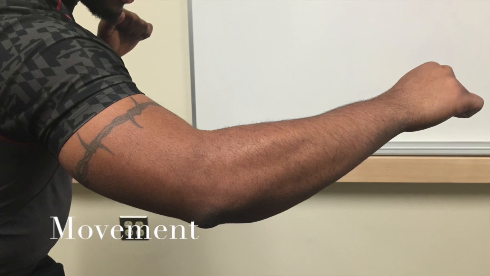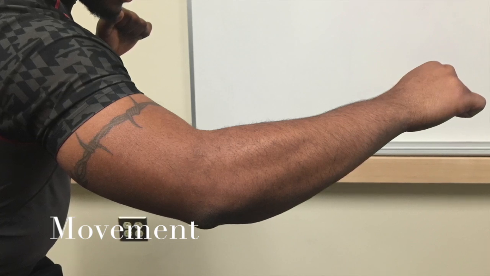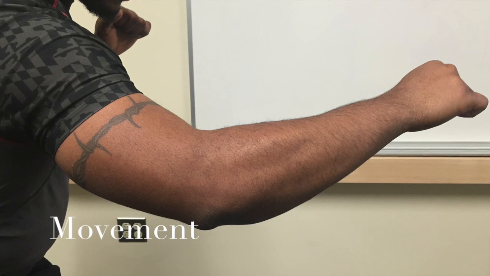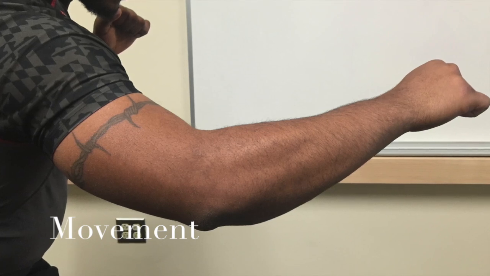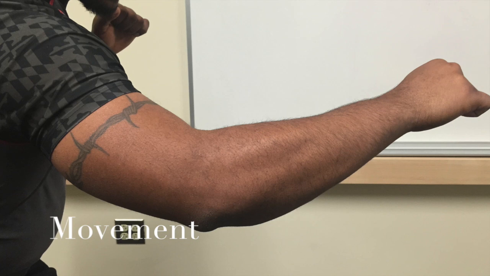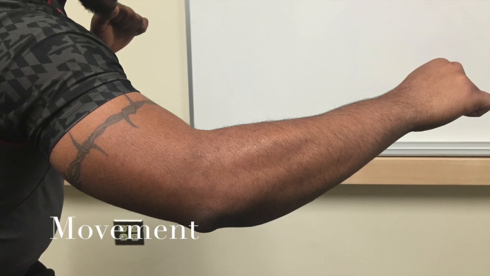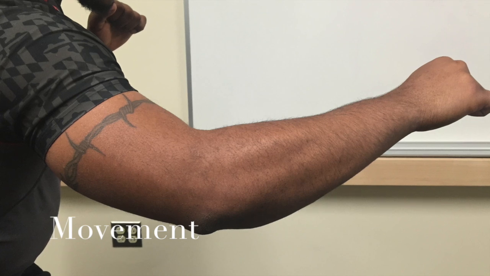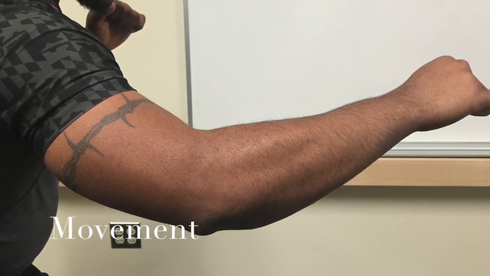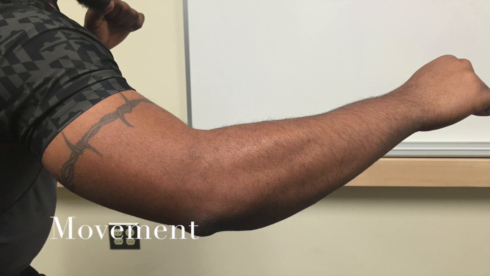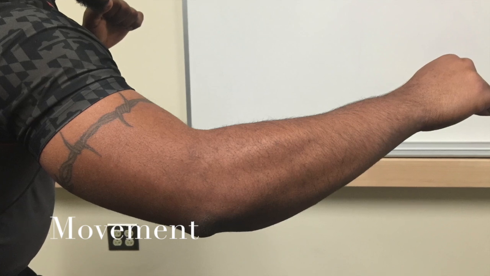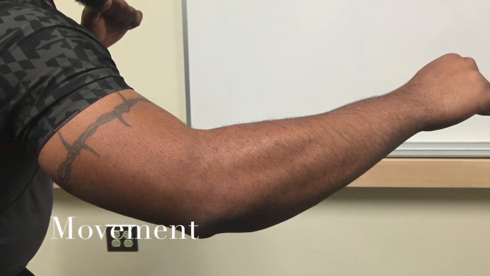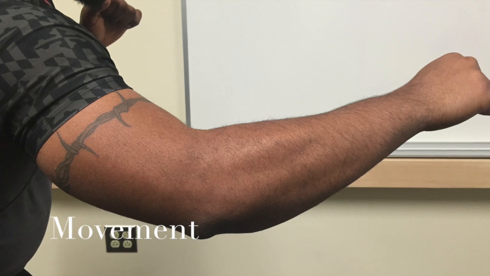The elbow. The action for the elbow is extension. The agonists are the triceps brachii, all of them, and the anconeus. The antagonists are the biceps brachii, all of them, the brachialis, and the brachioradialis. The plane of motion is sagittal, and the axis of motion is frontal. The type of contraction, eccentric.